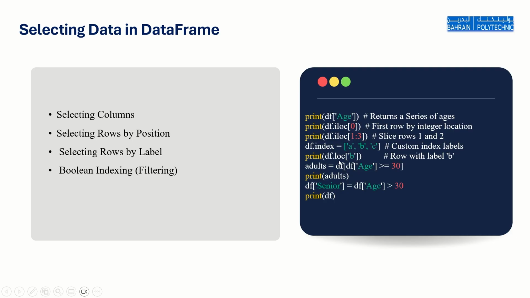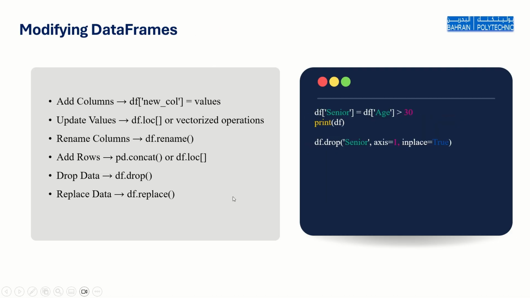And this works like the boolean indexing that we saw in the last class, right? If you want to do that, it can be used like that. I will show all this, and then we will move on. The next one is that you can add a column, update the column, and rename it.